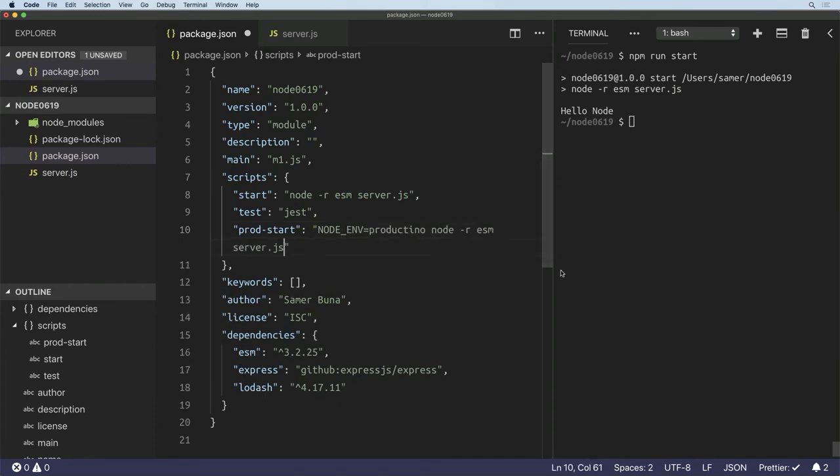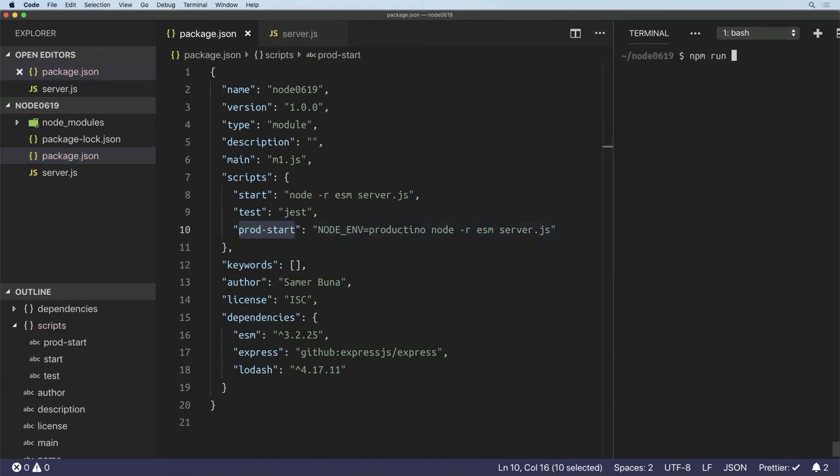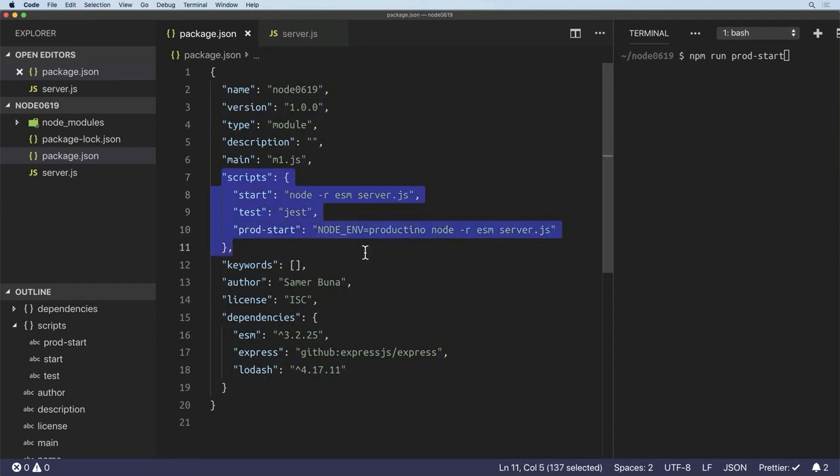So it's slightly different to run things in production than in development. So you have a different task for the production run, and if you want to run this task, you have to use npm run prod start, because it doesn't have a shortcut. In fact, these things are called run scripts because you use them with npm run.